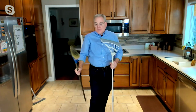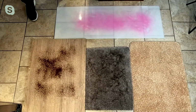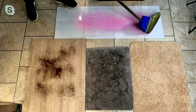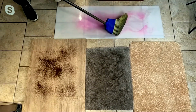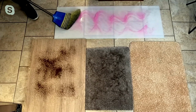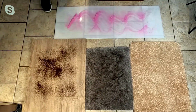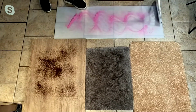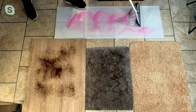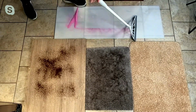Let me show you why. I have a piece of white plastic here on the floor, and I'm going to show you with the regular broom, this pink sand that's on here, you can see what I talked about. It just kind of filters through all the dust, the dirt, and in this case, the pink sand. But watch this. The Broombi, literally with one swipe, you're just setting it on the floor, pulling it back. Every grain of that pink sand is gone.